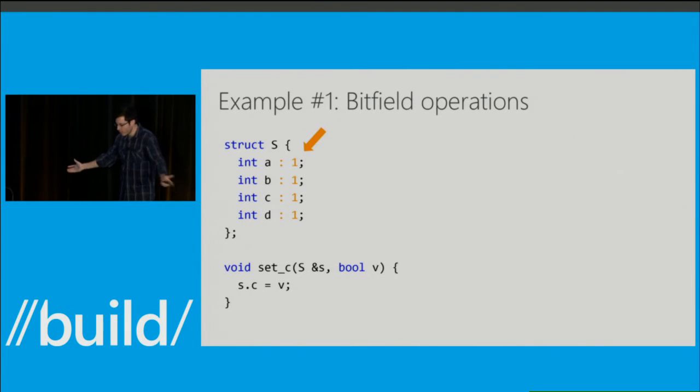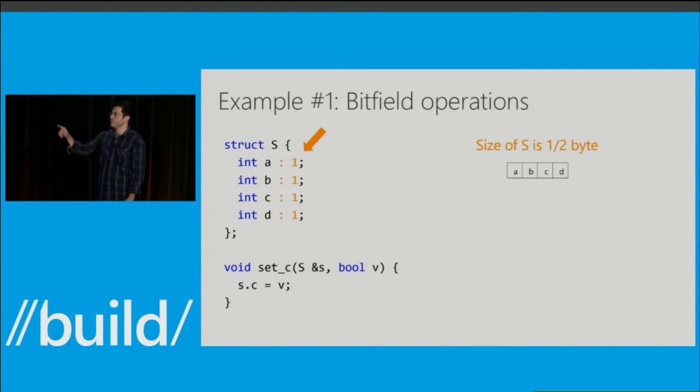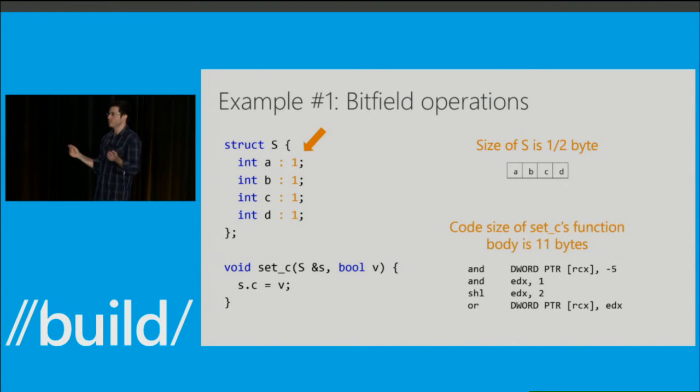And let's say I've got a lot of objects of type S in memory, right? And you might think, let's save some space. Instead of S being 4 bytes, if we switch it and use the old school C syntax with the :1, or colon a number, that's the bit size number. So what we've got here is a new version of S where each object of type S is only 4 bits. It's only half a byte. And that looks like a memory win. And in some sense, it is.